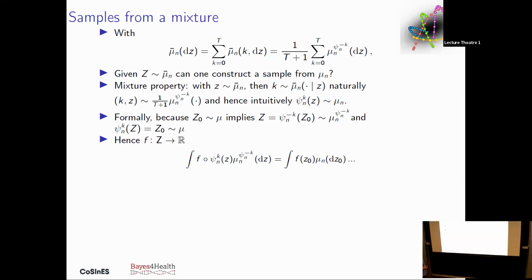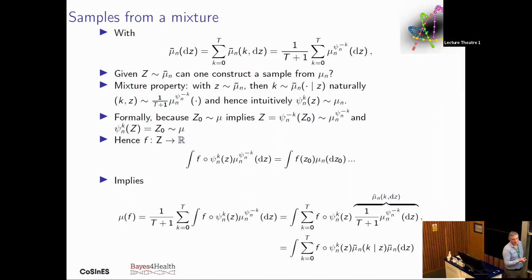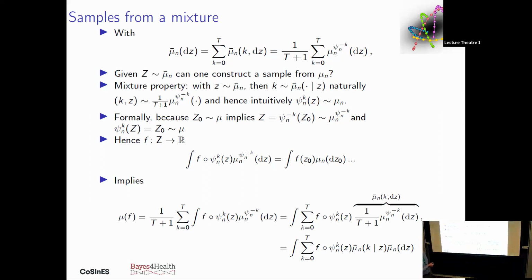And why is it useful? Because you can translate this into this. Okay, when you look at integrals, basically what I'm saying is that if I've got a sample from the push forward, right, and I integrate f composed with psi n k, which is this one, right, then basically I've got exactly the integral with respect to mu. Okay, and of course this is valid for any k, right? So I can write this. Okay, my expectation is equal to the average where I vary k, because this was true for all k. You move the 1 over t plus 1 inside in here, right?